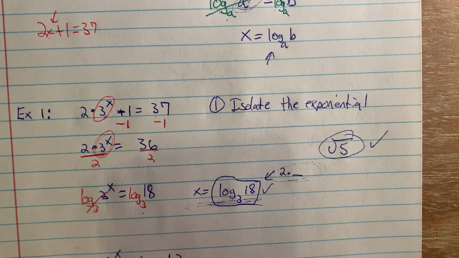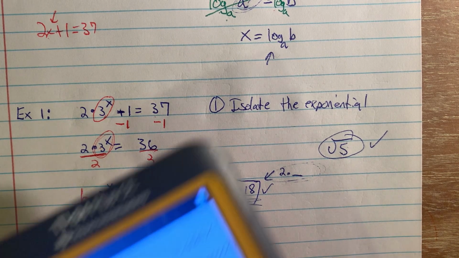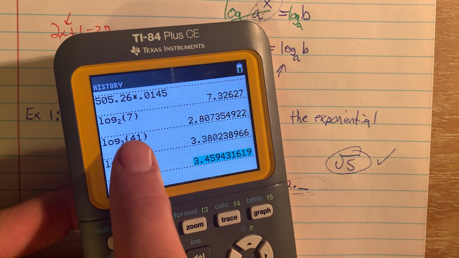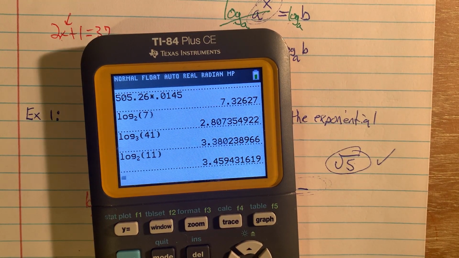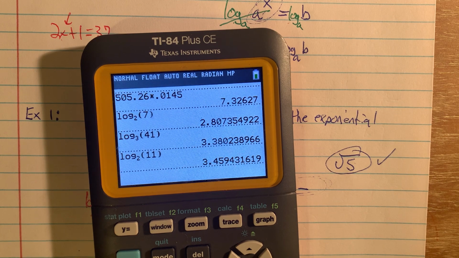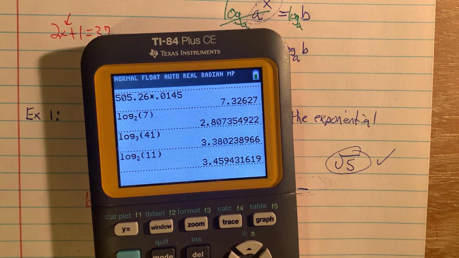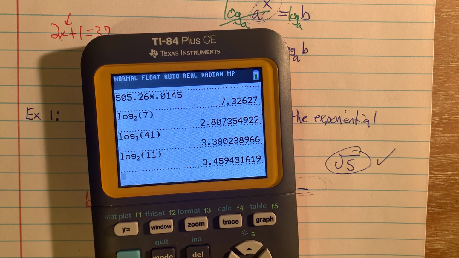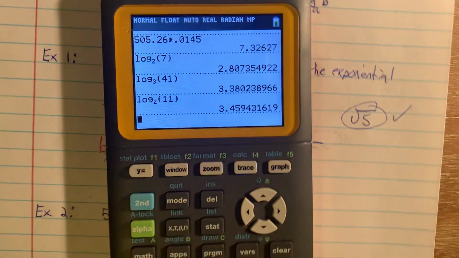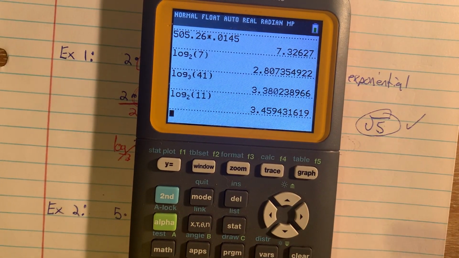However, that is not always the case. Sometimes logs come out to be irrational numbers. And I want to tell you, you need a calculator for the rest of this lesson. So go to our main blend page. There's a calculator icon. Hopefully you already have one, but if not, you can get one there. Any of the ones that I suggest will be fine. I'm going to talk about the ones we use in class.